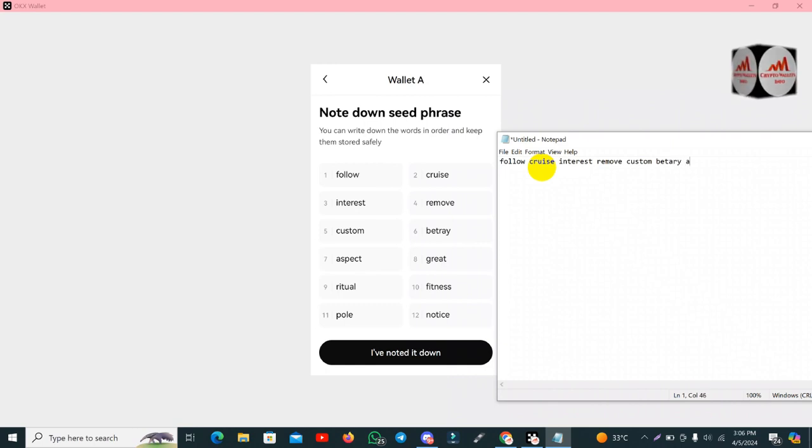I'm going to write all phrases, and after that I will check one by one whether all phrases are correct or not.